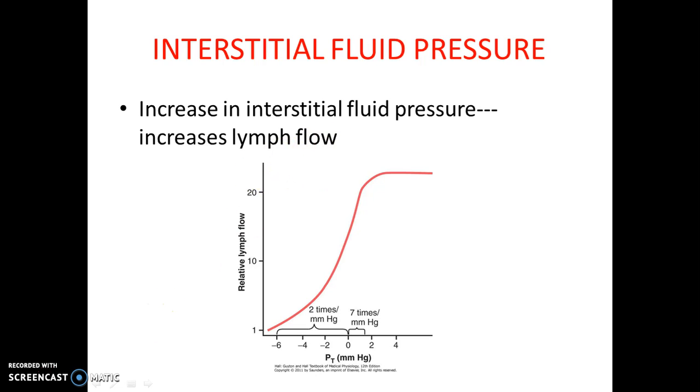Here we need to know what is the maximum lymph flow rate. Lymph flow rate achieves a maximum at 1 to 2 millimeter mercury of interstitial pressure. At this pressure, the increased entry of fluid into the lymphatic capillaries is opposed by the interstitial compression of the outside surfaces of the larger lymphatics, therefore impeding the lymph flow. Therefore, it saturates at this level.